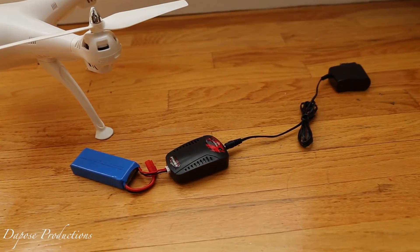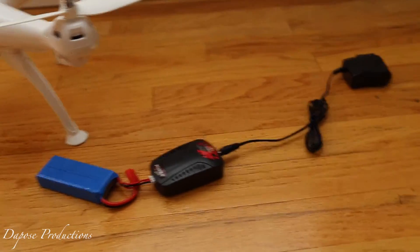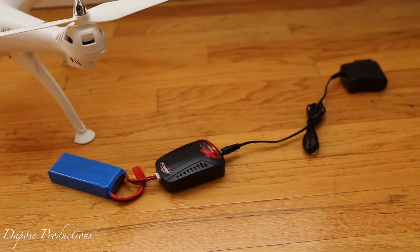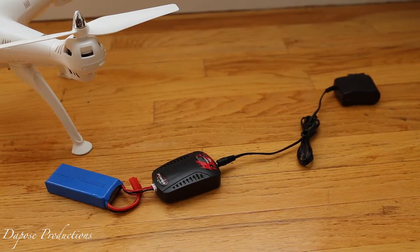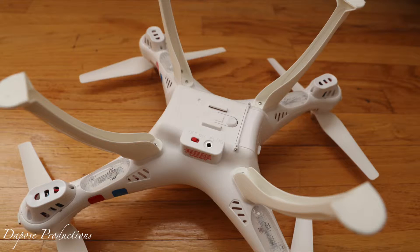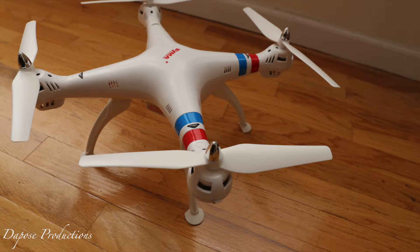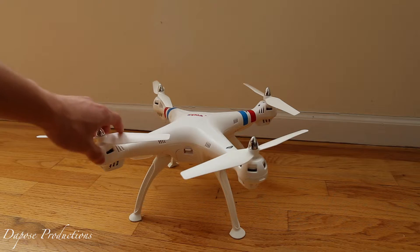On the other hand, if you're just trying to practice your flying skills and get used to flying drones in general, this is definitely the right one for you. You have the size — it's definitely a bigger drone for the price — and you get used to the remote control and different things that'll help you fly bigger, more expensive drones. It'll add to your confidence. In that sense, it is a good, fun, and entertaining drone. It's relatively stable — just not stable enough for footage, but stable enough for flying for fun.